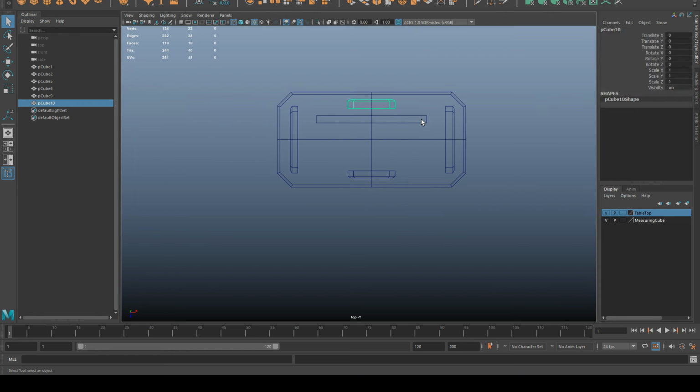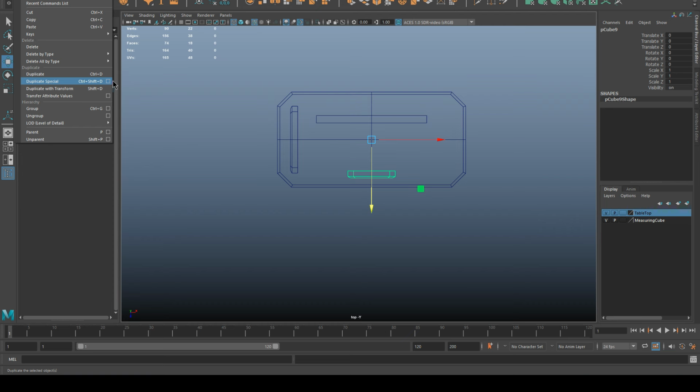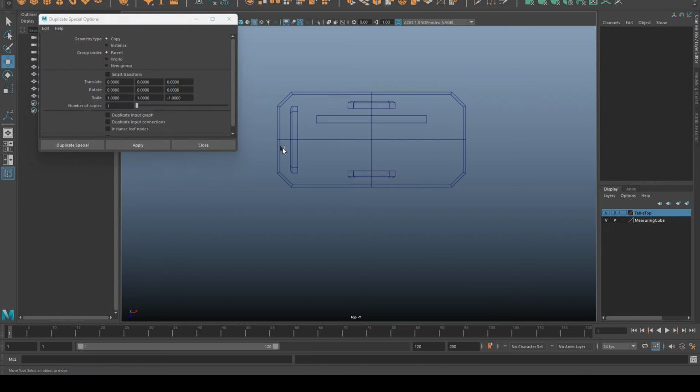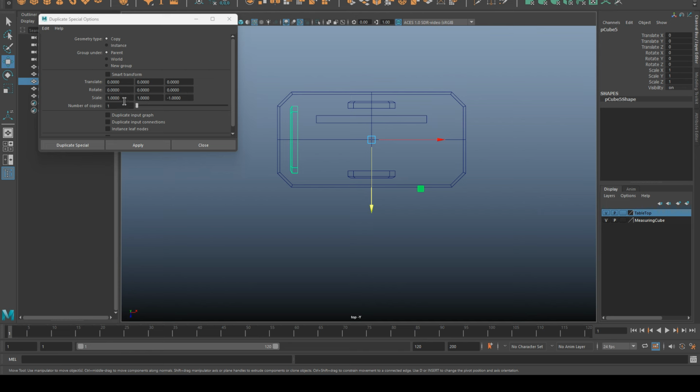I can go ahead and delete this and this. And I think we duplicated in Z, but I'll double check here. Yep, so this should be ready to go there. And this is in X, so I'm going to do that. Negative 1 in X, put that back to where it needs to be at 1.